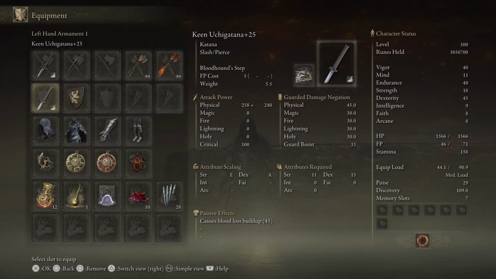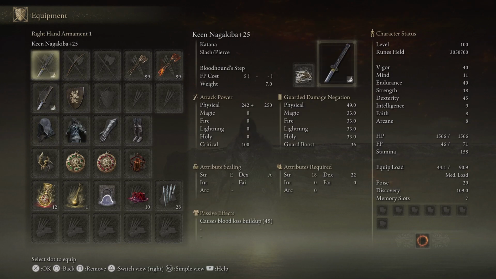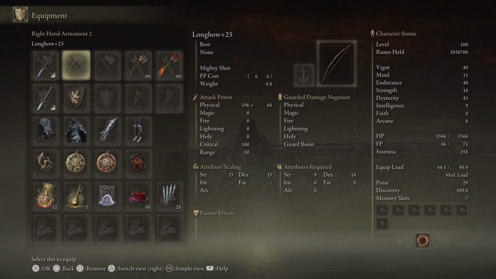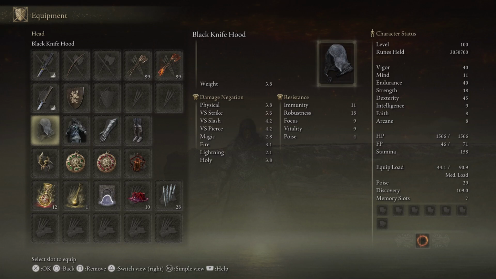Let's go over the rest of the stuff, and then I'll go over the PvP stuff. This is mainly for PvE right here. It can also work for PvP, but I don't know if it'll work as well with this current setup, and I'll go over the PvP setup and explain more about it later. So armor, I went for the Black Knife set.